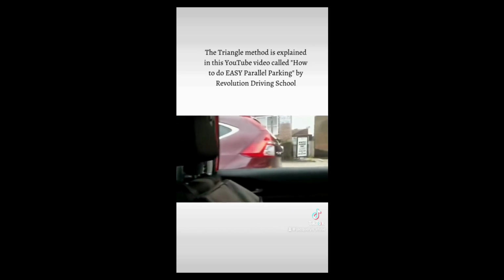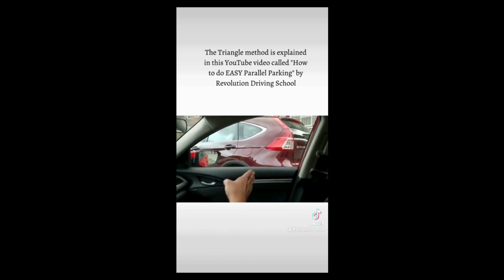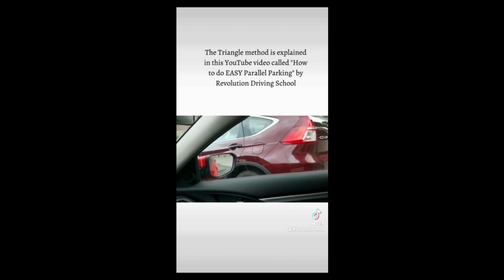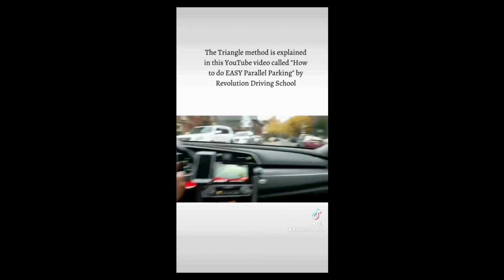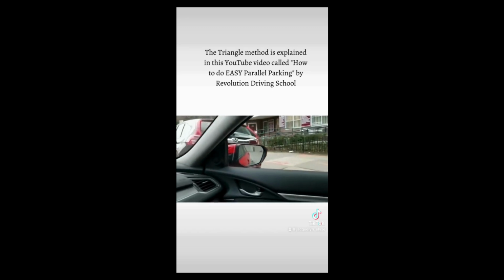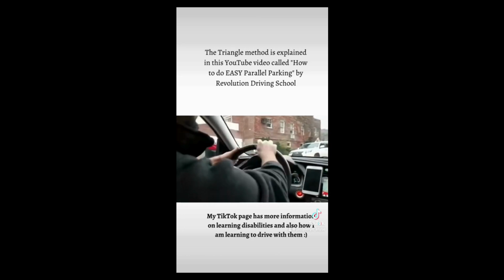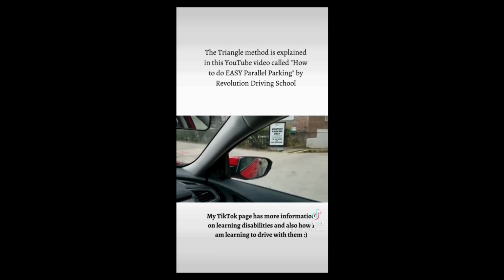Back up till we see a tail light by the front door of the car, which at the same time you see a triangle right there. You see the curb, the car, and the mirror. That's a triangle, like a pizza slice. And we turn the wheel back to straight. Then we start backing up straight. And when you look at the triangle, it's getting smaller. You will see that it's getting smaller. We're going to make it very small, but we are not going to lose it. And then when it's smaller, you stop, you turn the wheel all the way left. And you back up till the car becomes parallel. And you can look at the mirror, see the car.